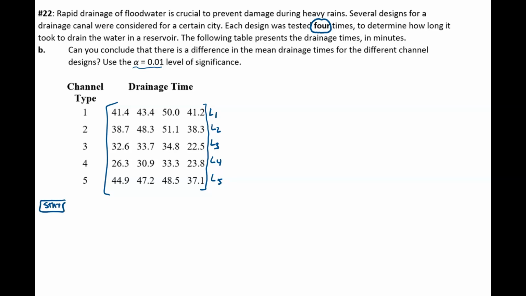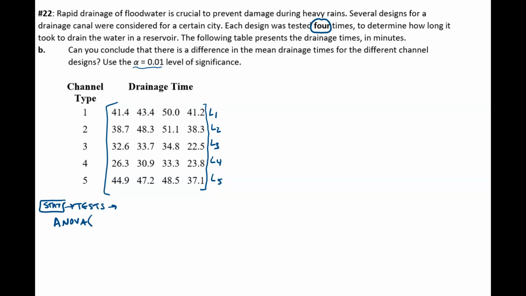Then, once you've got your numbers into your 5 lists, you're going to hit the Stat button again and go over to Tests, like we know how to do, and then you might actually scroll up because the test that you want is ANOVA, and it's the very last one in the list. So if you scroll up, you get to it faster. And then we all do this the same way.